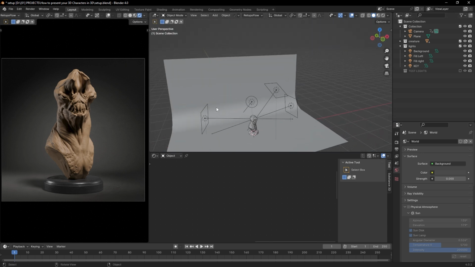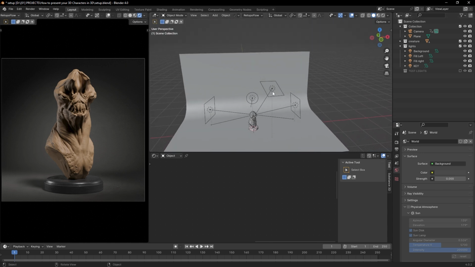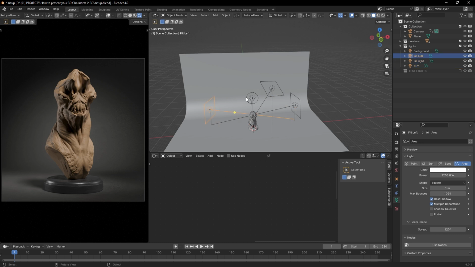So we have 4 lights. 3 are the main lights, your key light, your 2 fill lights, and then you have your background light. And this is creating this much more interesting render that I believe is much more powerful and more visually striking than just creating a screenshot in ZBrush and presenting that. So I know that this tutorial is a long one, but like I said, I wanted to include some of the concepts that we talk about and work on in the extra mile course. So that's why it's a little bit longer.